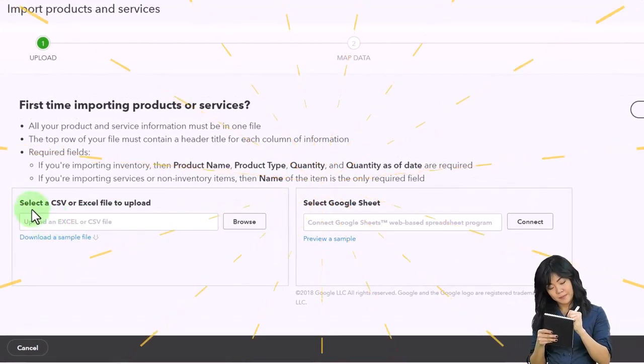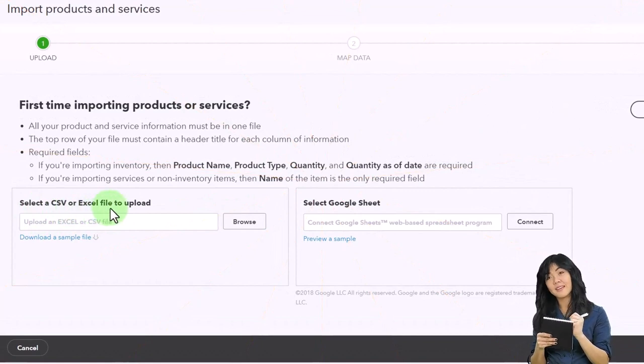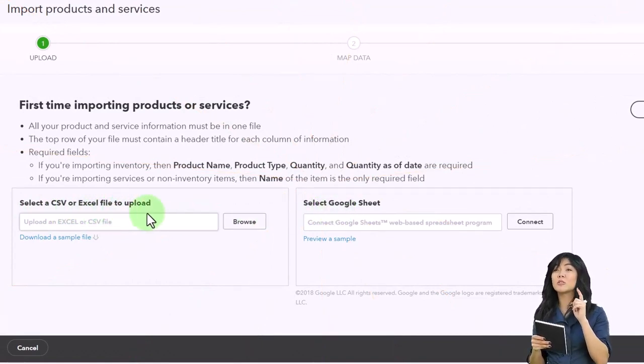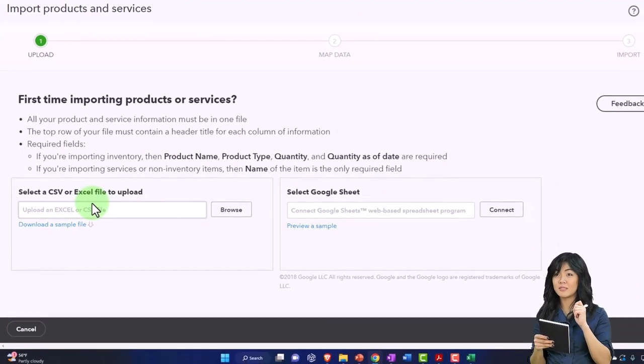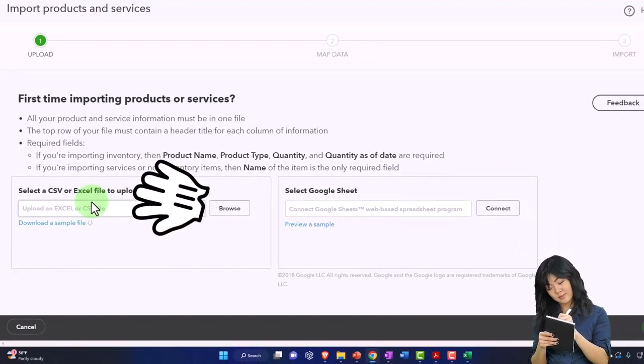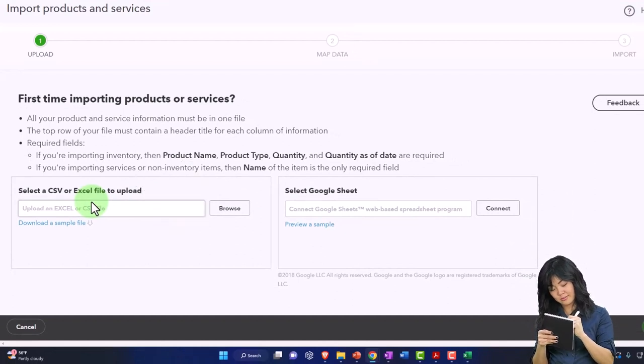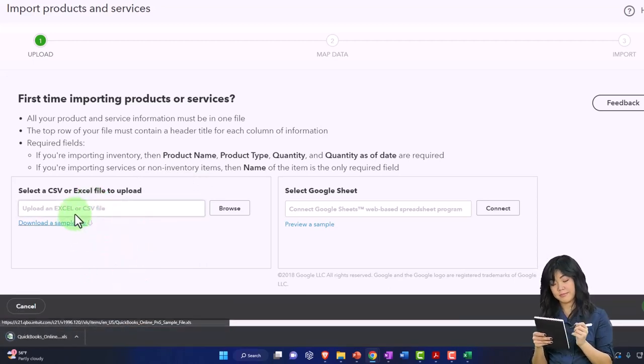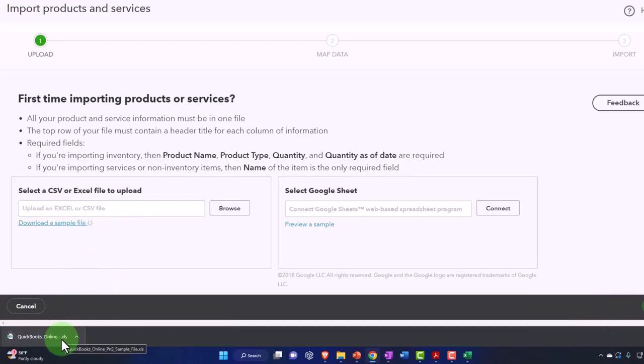Now, this is select a CSV item here, and on this side we've got the Google Sheet. CSV is like an Excel file. It's a comma delimited file, but you can open it in Excel. It basically looks like an Excel file with no formatting to it. Now we can open up their sample. A good way to do this oftentimes is to open up the sample, which shows up down here.